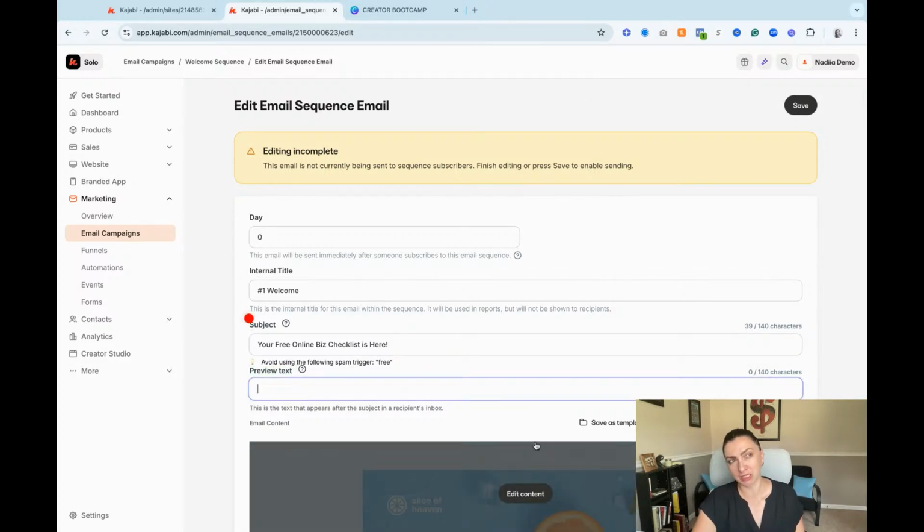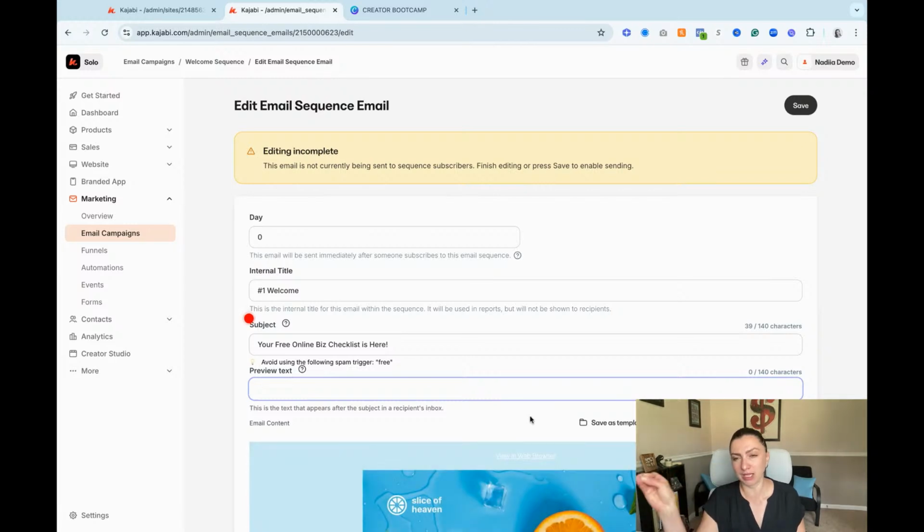It makes a preview of the email. It can be something that's not in the email, or oftentimes, if it makes sense, I'll just copy and paste the first sentence from the first paragraph of the email. You can also put something more intriguing, something catchy, that people will want to click and read your email.